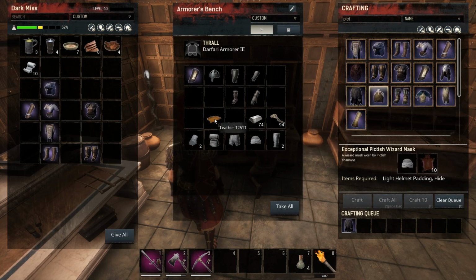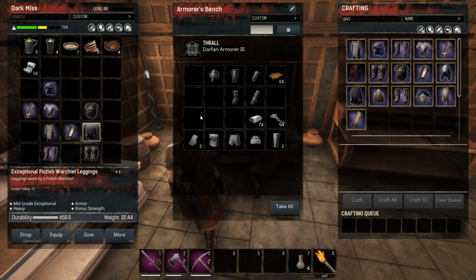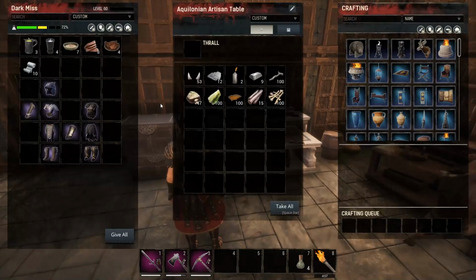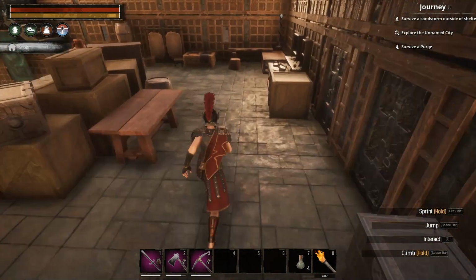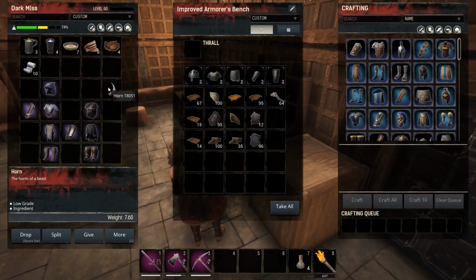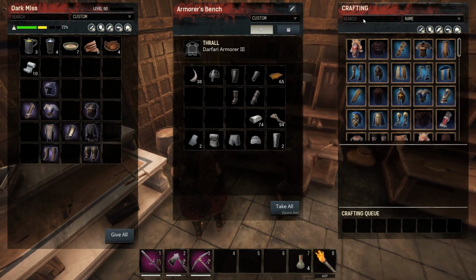And I need regular leather. I believe I have horns in here. Or not. Or in here. Or not. Come on! Oh, here we go. Okay. I knew I had everything. I made sure that I did.